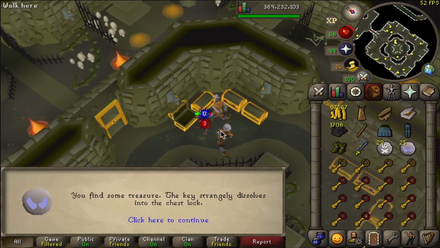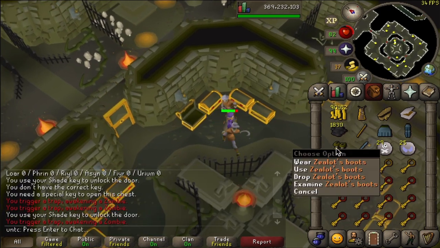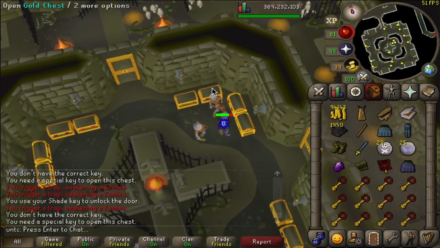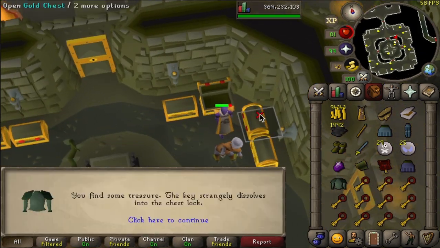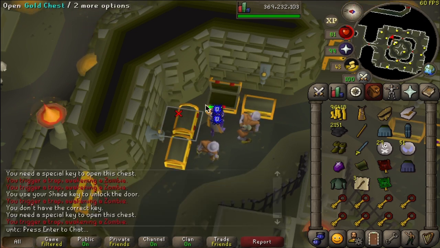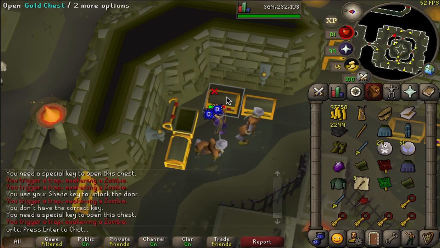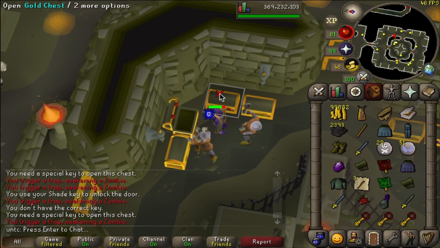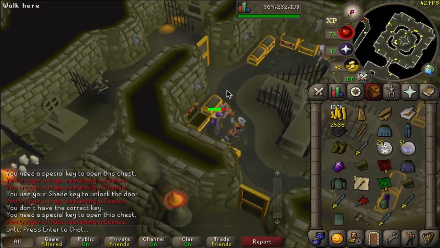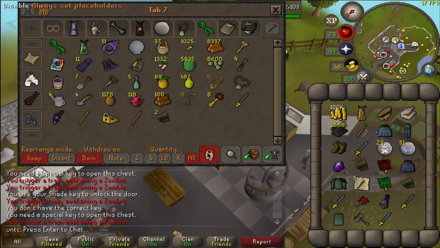Don't ask me what inspired me to open up a bunch of shade keys, but we finally got Zealot's boots, and there's a nice rune scroll. I actually am super dry on the Zealot's pieces. I've opened up over 500 chests, and this is my first piece, which is actually really nice. So I'm just taking a break from skilling, basically, and doing something fun and new. But there we go, first piece out of 4.